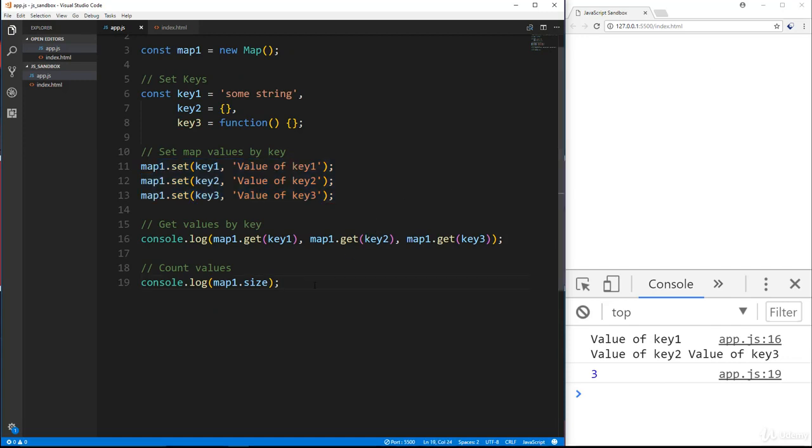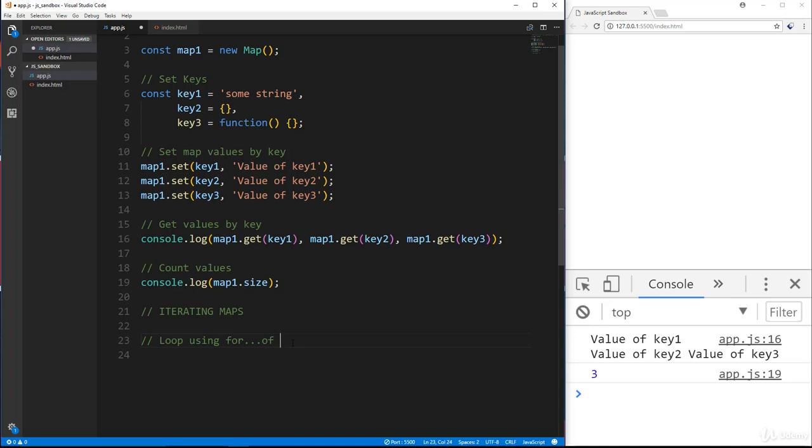All right, now let's take a look at iterating through maps. We can use what's called the for of iteration. So let's say loop using for of, and we can get either the key or the value or both. In this case, let's get the keys and the values.